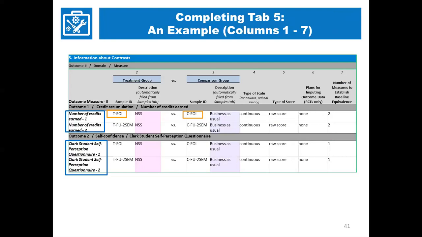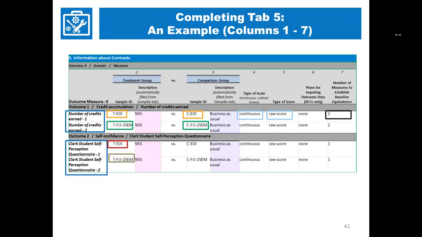You're going to pick the control end of treatment. The tool will automatically pull in business as usual. And the same for the follow-up analysis at the end of sophomore year. And again, the same thing repeats for the next set of contrasts.